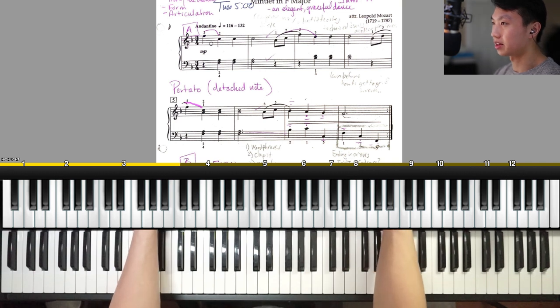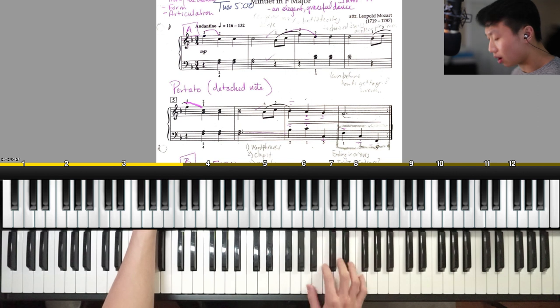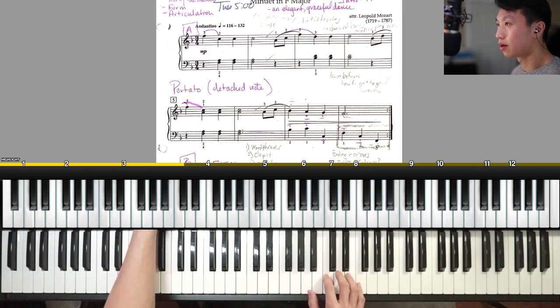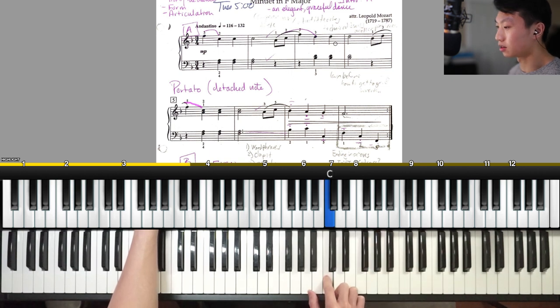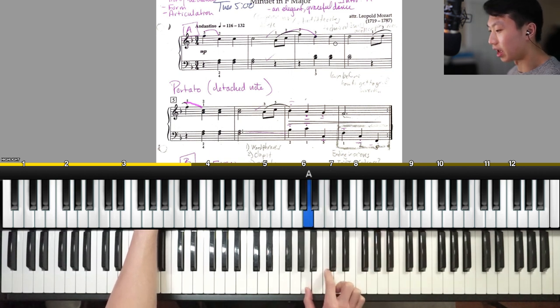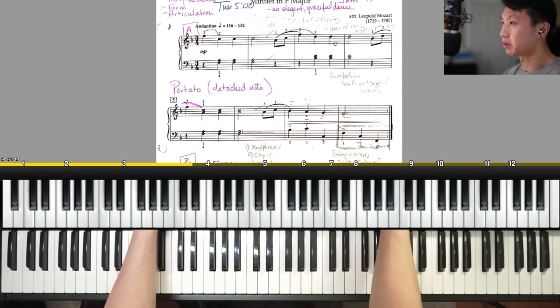So, now that we got that out the way, we're going to take it from the top, and we're going to play it hand separately here. One, two, three, one, two, rest. Not a rest, but it's a break. So this check mark is a break, meaning you do not connect these together. So it goes one, two, lift, A, C, one, okay? But you lift without adding a hesitation in the rhythm.